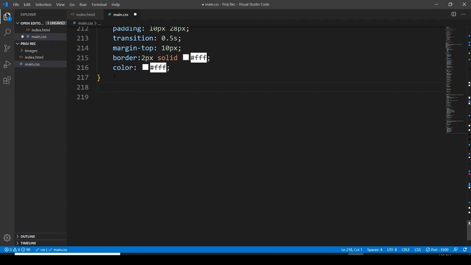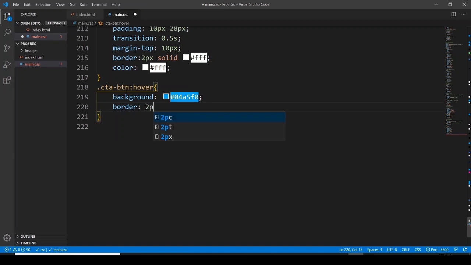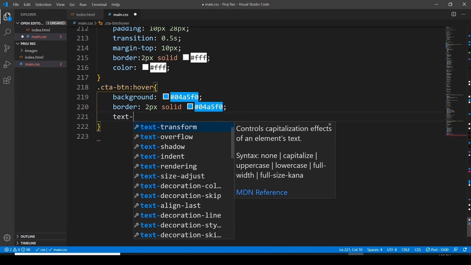For the hover effect, I'm going to CTA class and then BTN, and then it is going to be hover. So the background is going to be our theme color 084A5F0, and then border is going to be 2 pixels, solid, again the same color, and then text decoration none.